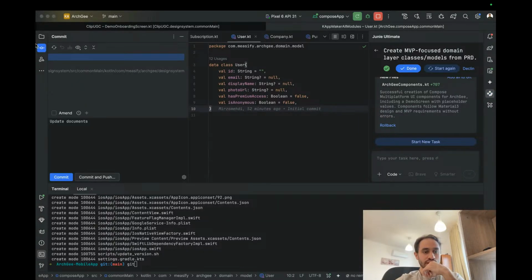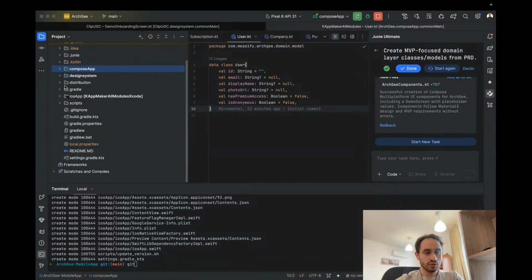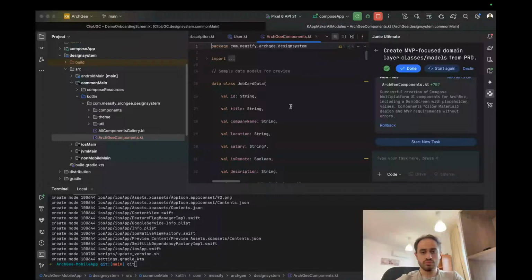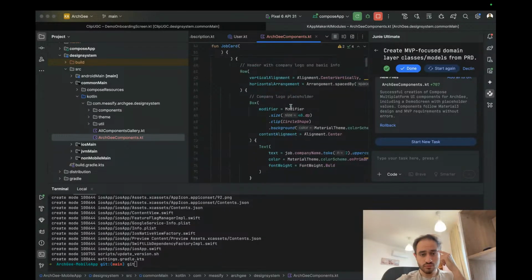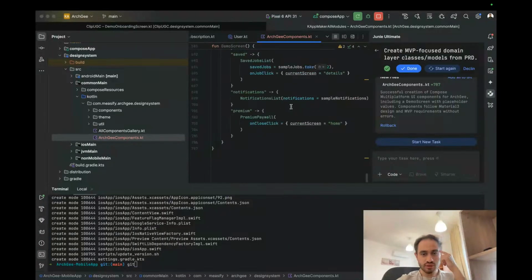Okay, looks like the UI for that is ready. Where is that Archie component? Very simple actually. Okay, can improve it later. Update.